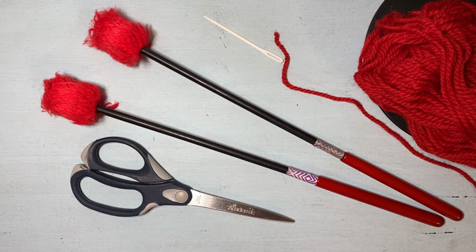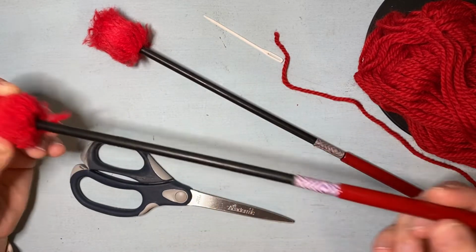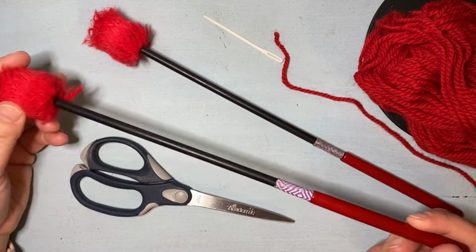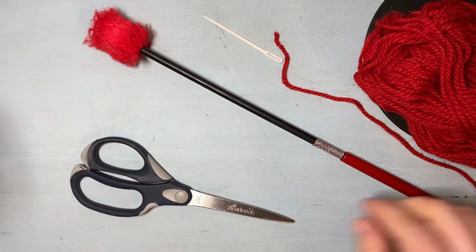Hi, I thought I would do a quick video on how I rewrap my worn mallets. I don't have money to buy new ones, so I try to stretch my mallets as far as I can. There's nothing wrong with the actual shaft of the mallet or even the gripper. We just need some new yarn so that they're not quite so loud anymore.